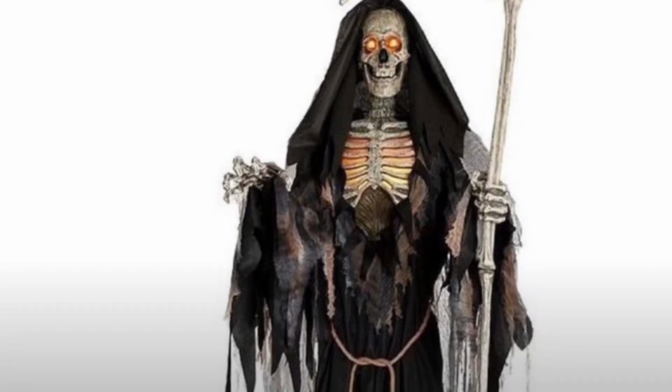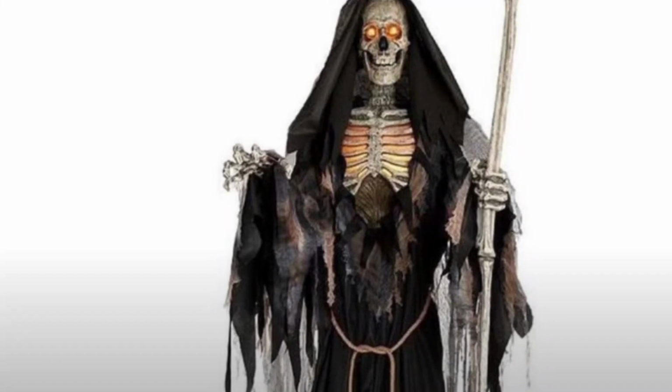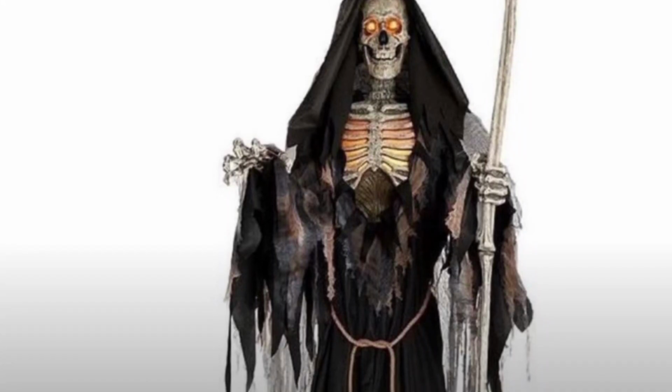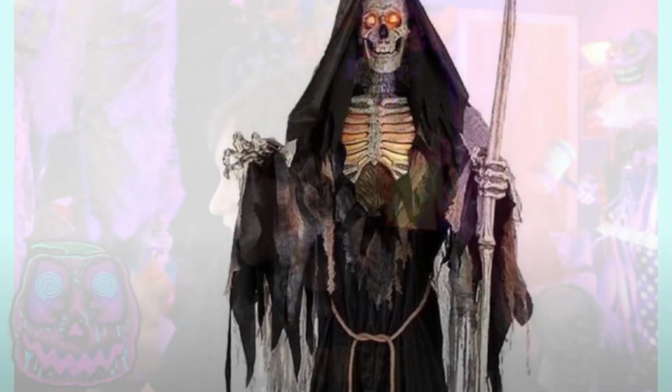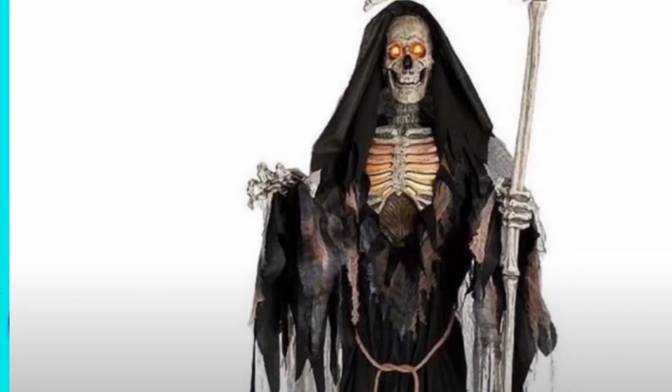As you can see, he's holding a sickle. He has one hand out, and then he has a very cool looking face sculpt. I'll have to say, it's not generic looking at all. It actually is very cool. I love the shape of it, and I love the LED eyes. I think the LED eyes are done so perfectly on the Inferno Reaper. They really have a fiery glow to them with that orange and yellow color. I think it really pops on that texture, because he has a gray head with some detailing in it, and I think the yellow and orange really makes it pop.